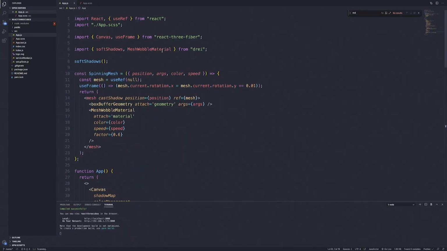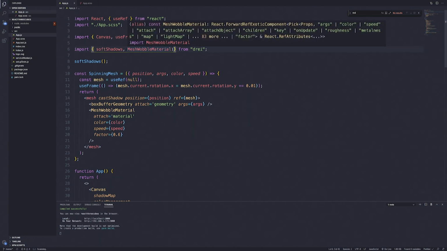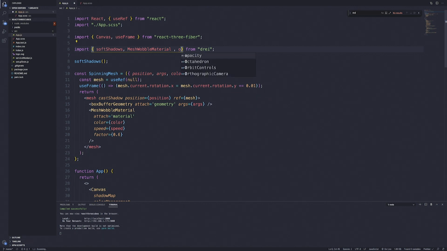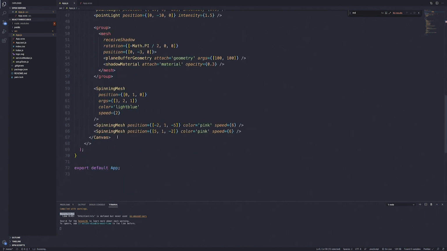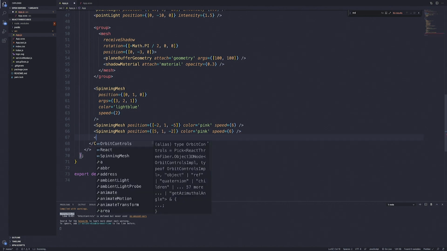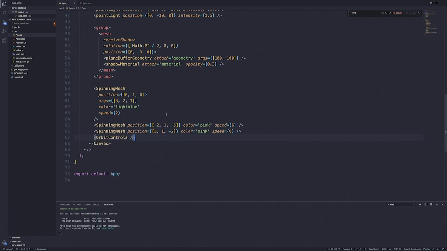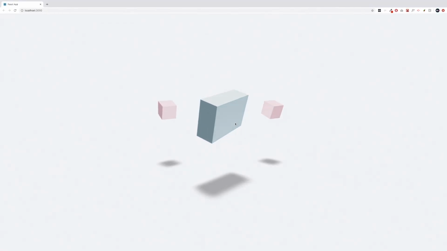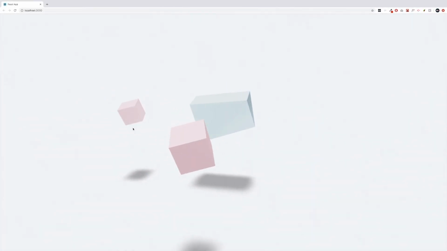We can also bring in an orbit control, and orbit control is going to be a snippet from drei as well. So bringing in orbit controls. I said orbital control, but it's just orbit control. We can pass orbit control at the very, very bottom here. So we'll just pass in orbit control, and all we need to do is just pass it there, and we can start moving our canvas around like so. We can even zoom in and zoom out with our mouse, which is really, really neat.